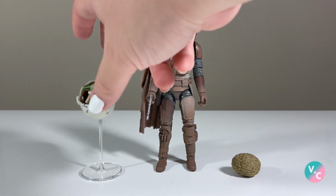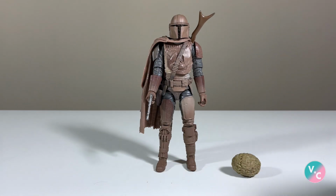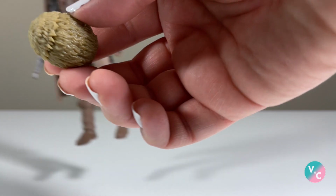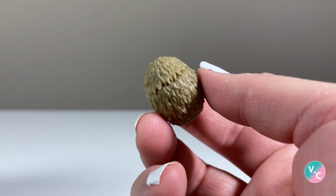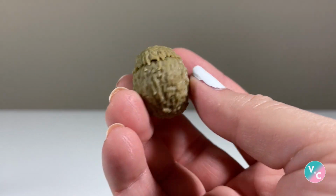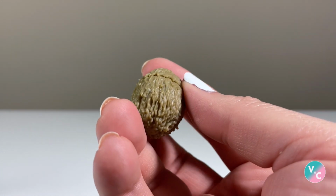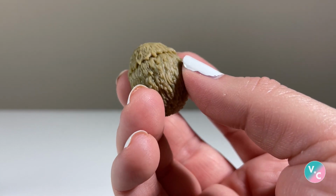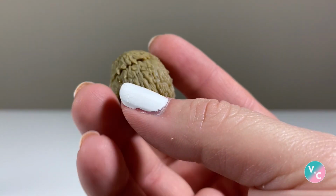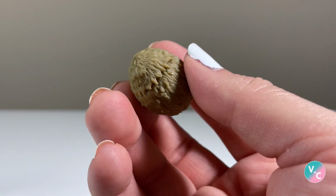Let's go ahead and focus first on some of these accessories that we get in this set. So we'll start off with the egg. Now this is, I guess it's nice that we have this, but it kind of looks like they sculpted it with the intent that you would be able to maybe take it apart, but it does not come apart.